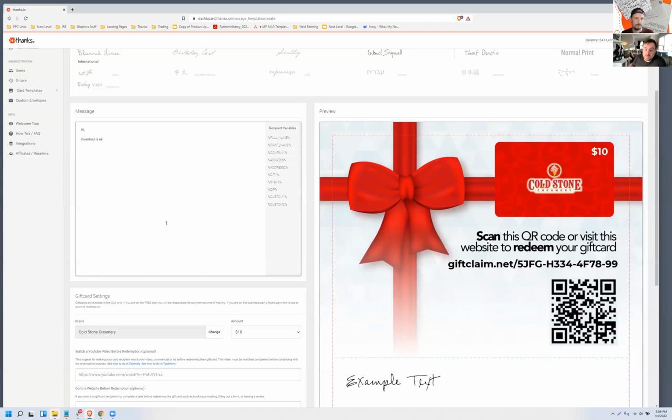So this is even better for more cold stuff. Say you bought a list of potential clients, or you use Seamless or any of the other lead generating database systems. You dump a couple hundred or a couple thousand people out of that list and you're looking to create demand. This would be a great way to gate that gift card redemption behind the action you're looking for somebody to take.